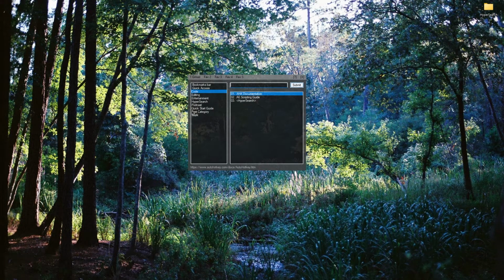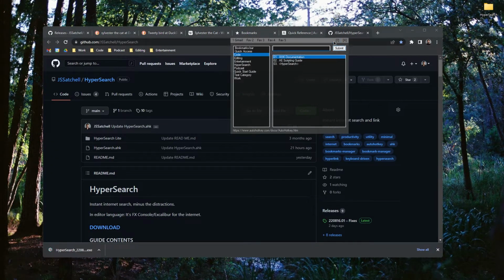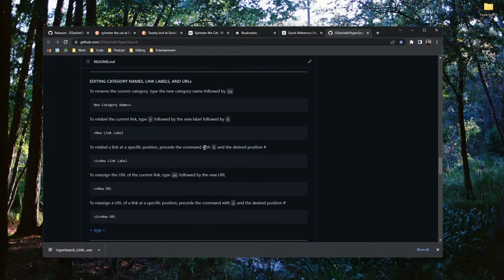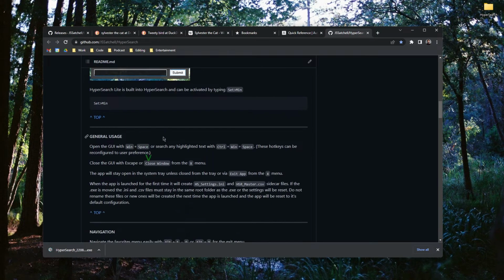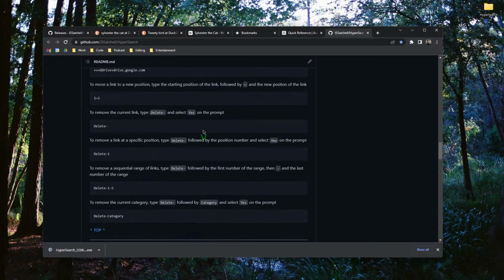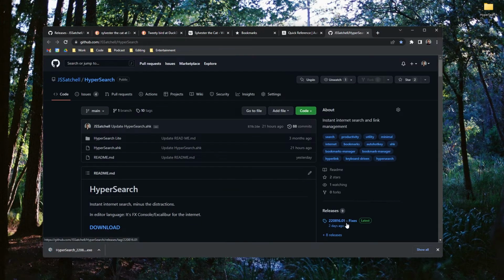So again, those are the basics. There are some other settings, things that you can change, like opacity, and you can load in other repositories, and you can import categories and stuff like that. And to see all that, just click the little question mark at the top, and it'll bring you straight to the documentation. And this is where you can find the full list of the commands that we just went over, and other ways to change settings and stuff like that. And of course, it's where you can find the most recent versions as it gets changed and updated.